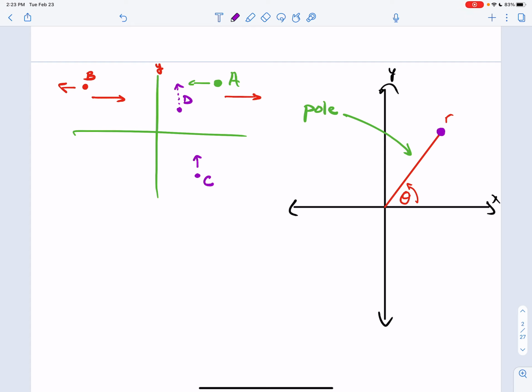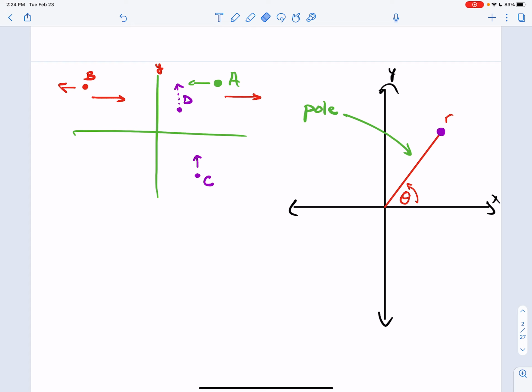So what you want to think about is it takes two conditions. It takes two known facts to determine where it's going. It's not enough to just know the direction of your point. It's also important to know where it starts. Okay, so you want to know where it starts, the location, but also where it's heading. So if you can figure out those two pieces of information, you can tell where it's going here.